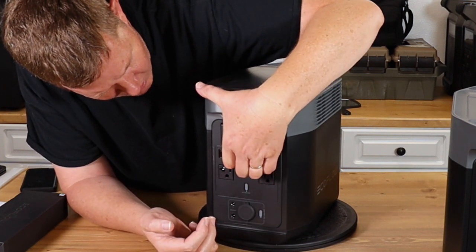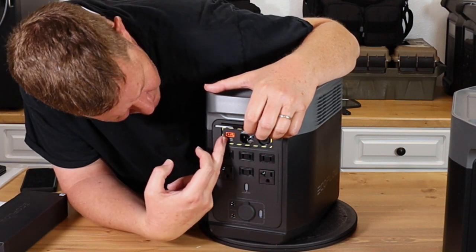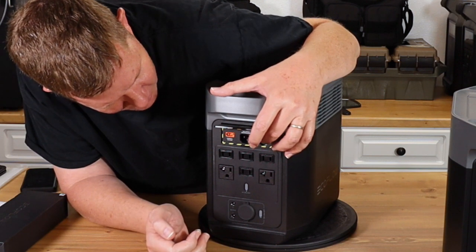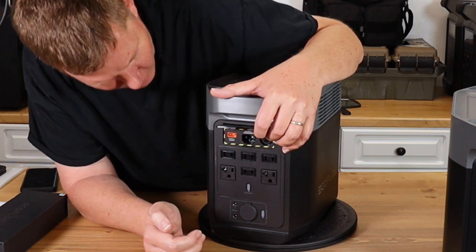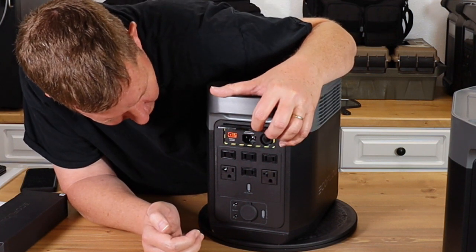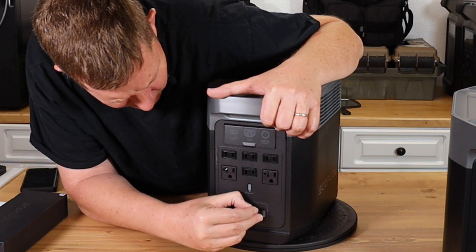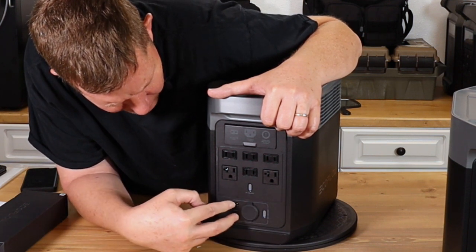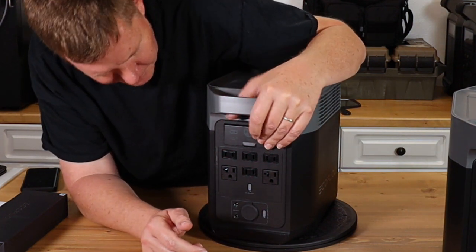Right up here inside this door, you have your solar panel connection. You have your wall outlet plug that you can plug in here. And over here on this side, you have the reset in the event that you overload the system and it pops the breaker. Down here at the bottom is your DC cluster. We have the typical car charging or cigarette lighter type port right here, and we have two barrel ports on the side and its own power button as well.